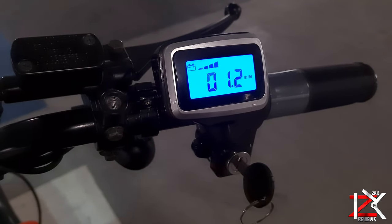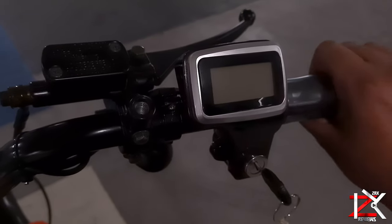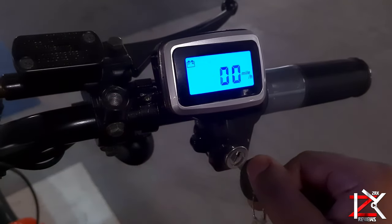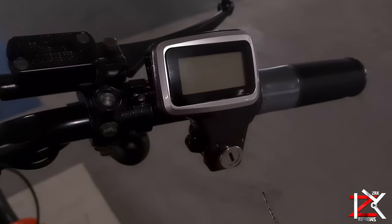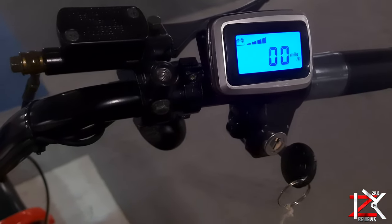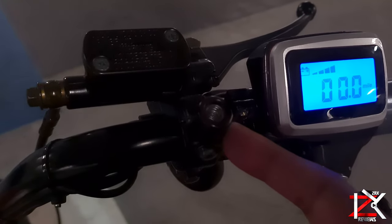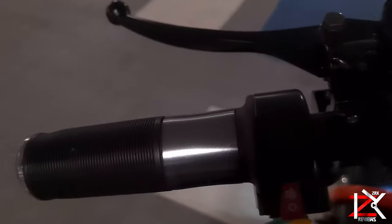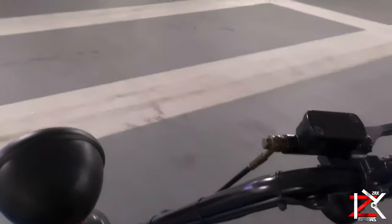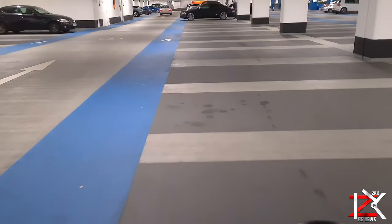Taking out the keys will reset the display. I've been riding the Tubby scooter for over half an hour and only one bar of the battery has decreased, which is good. On each side there are mounting threads so you can attach your smartphone or GoPro camera. Now the fastest I've gone on this bike is about 24 miles per hour, considering that I'm in a car park, but the ride is smooth thanks to its fat tires.